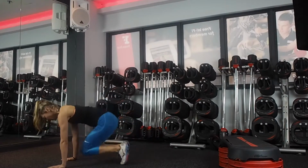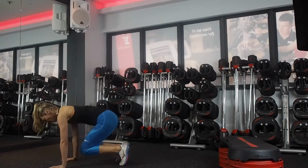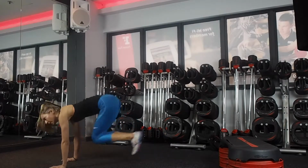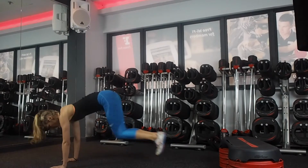Press the floor away. Look straight down so your neck stays long. Stomach muscles in, make sure you don't drop through your lower back. Excellent, guys. 25 seconds. Nearly halfway.